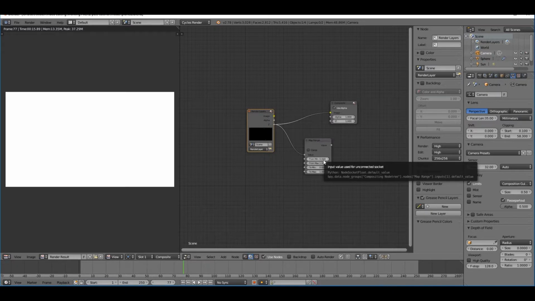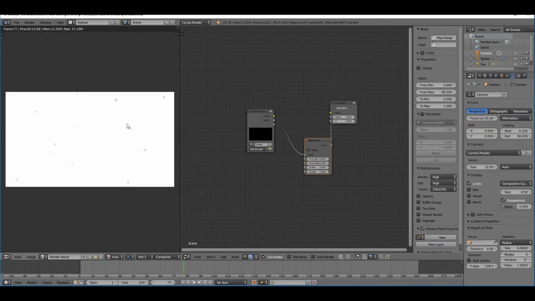So what we are going to do is add a node. We're going to add a Vector Map Range. And we will take the Z node and input it into Value, and we are going to map the range from min to max. The minimum distance we want to map to zero, the maximum distance we want to map to one. And this is where we can use our clipping numbers. So we can start at zero for now, and we can map all the way to 58.3. And even if we take that and input that, now suddenly we see pieces that are showing up.